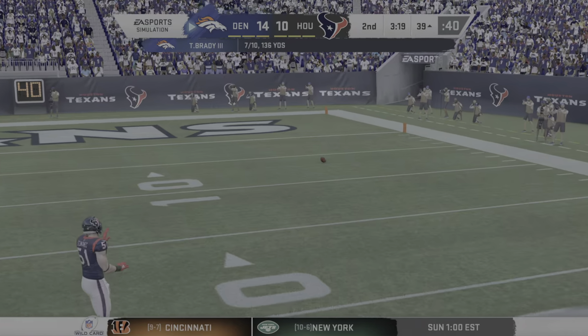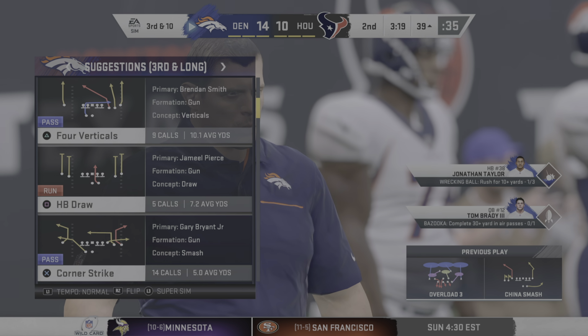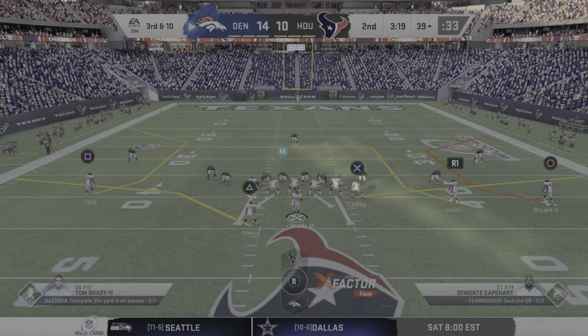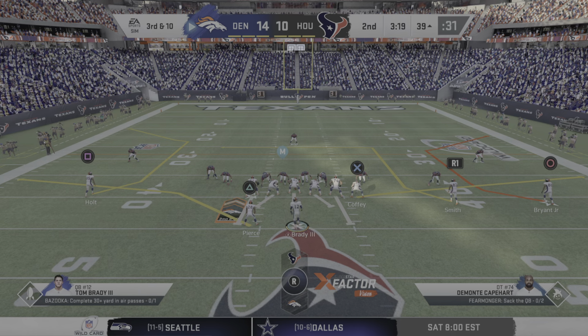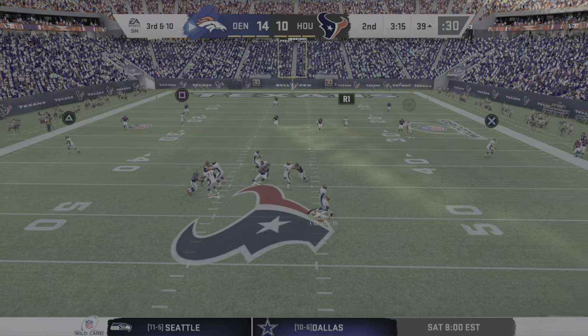They try to throw on second down, but this one is incomplete. I think he's a little trigger happy right there, and it turned into an ill-advised throw into their zone. Well, we know he has confidence. He'll throw it any place, anytime, anywhere. That time it fell incomplete.